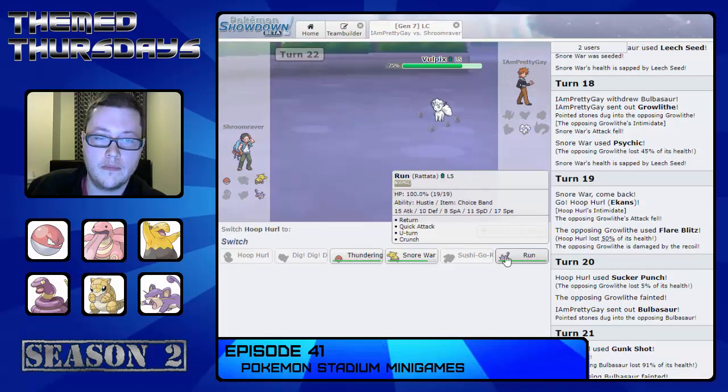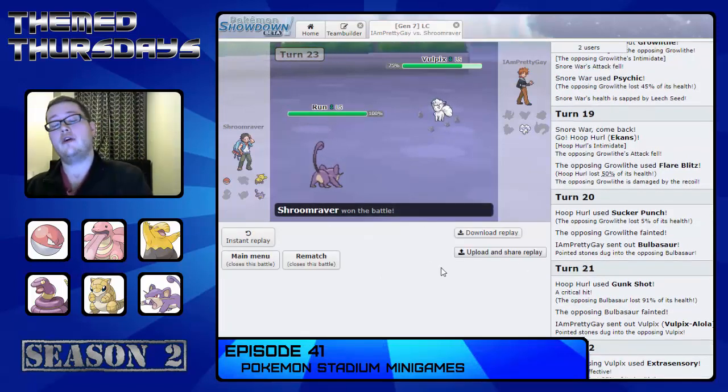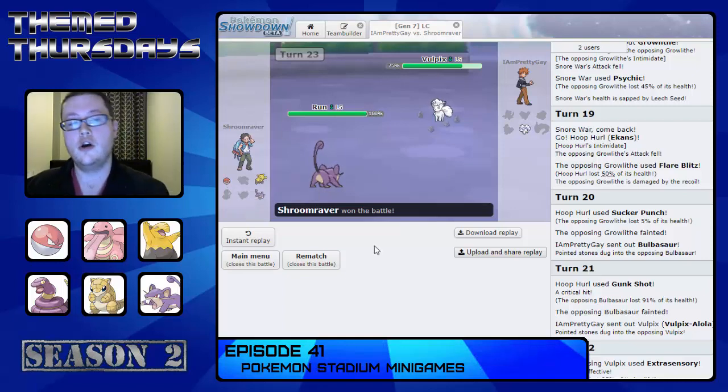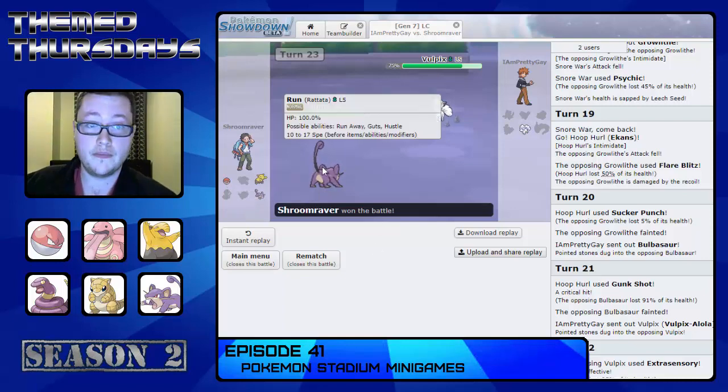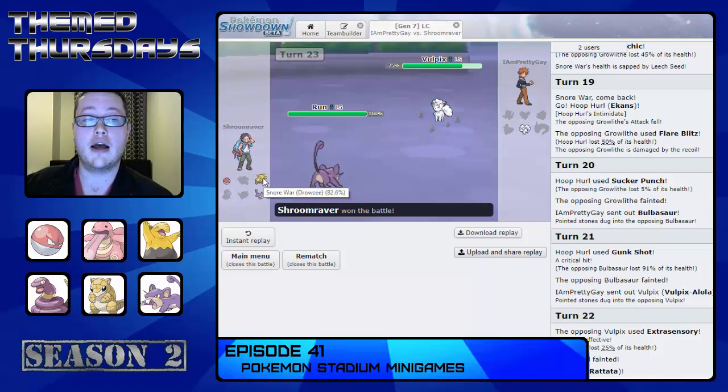Now, I could play it safe. But he's actually just going to straight up forfeit. Knowing it was the loss, I mean, playing it safe would have been going to Voltorb, Volt Switching into Drowsy, doing what I can, and then back into Voltorb again, but Rattata could probably have dealt with him. It would have been a speed tie, but Return would have killed, and if not, I had the contingency of Voltorb and Drowsy. So, that is going to be it from this episode of Theme Thursdays.